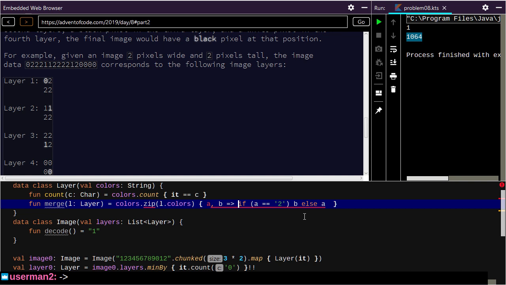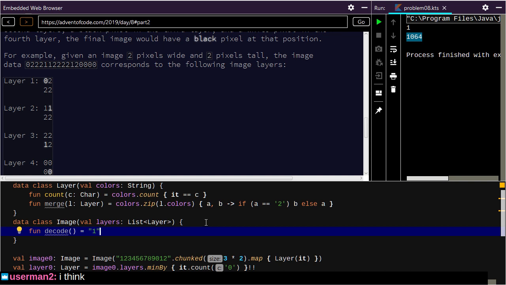What could I have done wrong here? Here, let's just say A kind of arrow A. Maybe I need a single. There we go, that kind of arrow. If A is equal to 2, B else A. Because 2 is transparent, right? And we could even declare if we wanted to that this returns a string. Okay, what have I done now? List of char. Okay, fair point. No need to declare that. Yeah, you're right. Sorry. You're absolutely right. I had to use that arrow. I'm slowly beginning to understand how to type valid stuff that actually compiles.